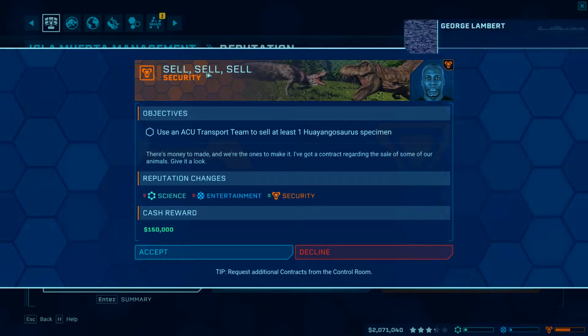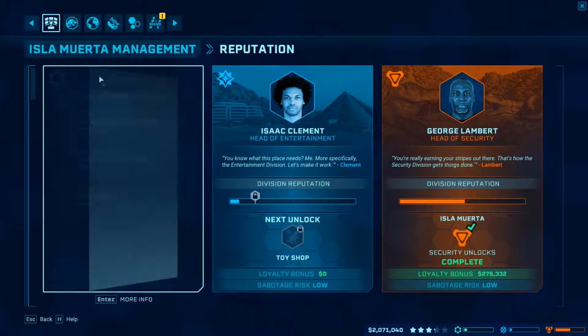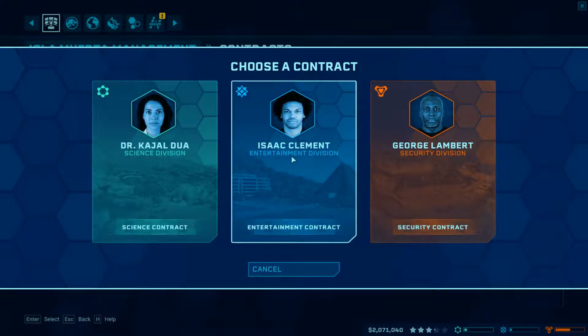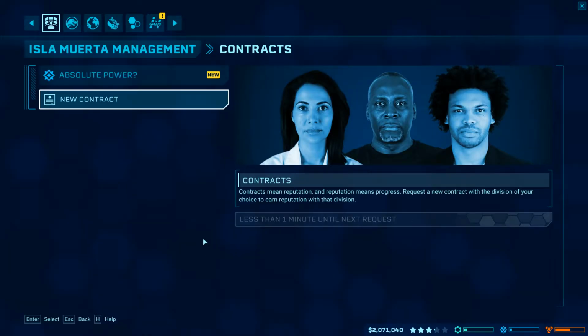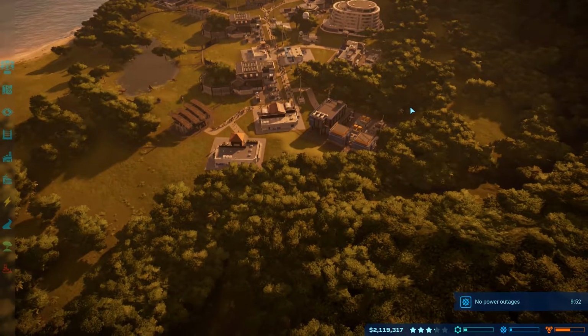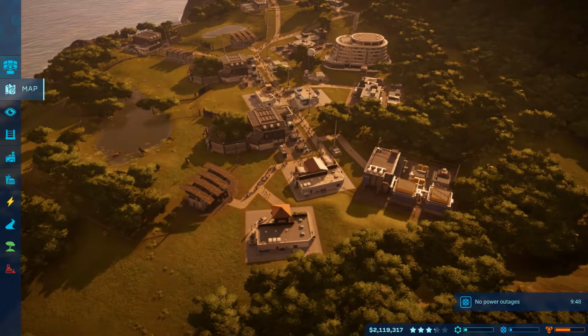Take the contract. I have a feeling it'll be worth it in the long run. Don't really want to sell a dinosaur. I do want to get an extra contract, so let's have a look. We'll go for the entertainment division. I've looked this gig over. You should too. That's simple enough. We'll wait a minute. And we'll get a science one, because obviously the entertainment one can just run away in the background without any problems. Hopefully.